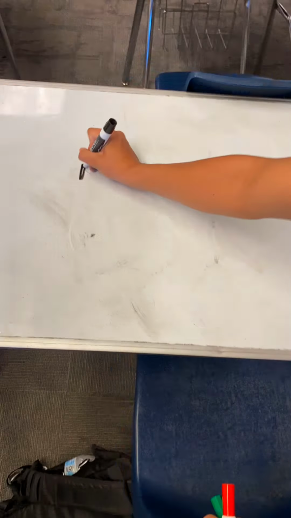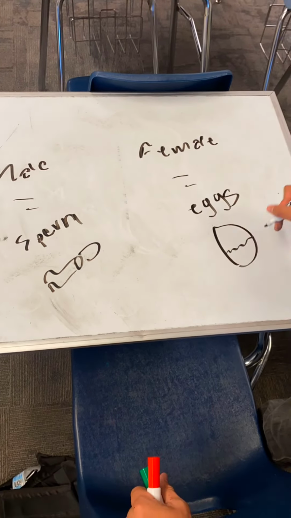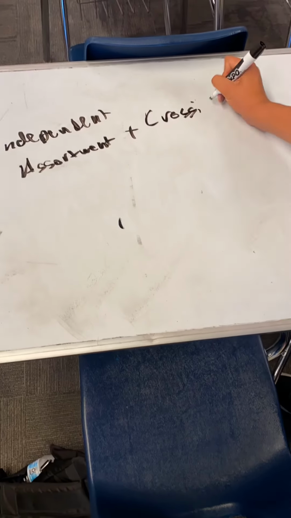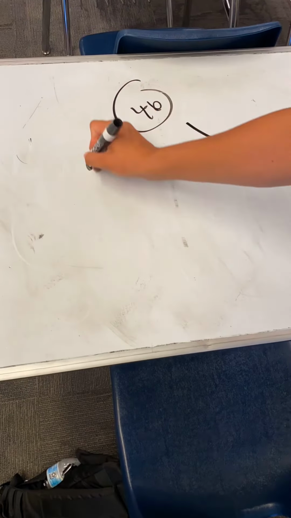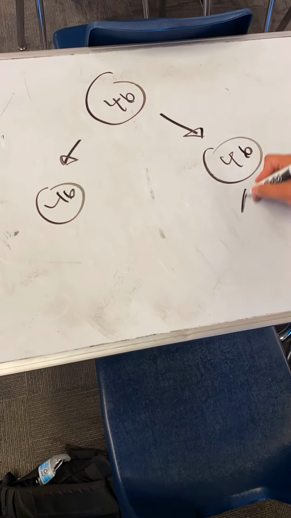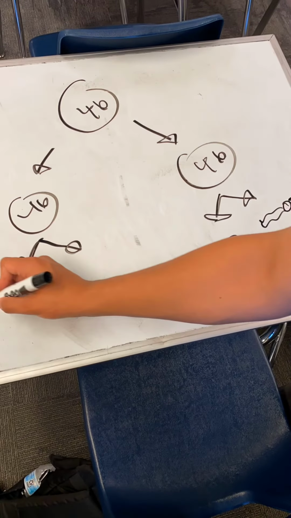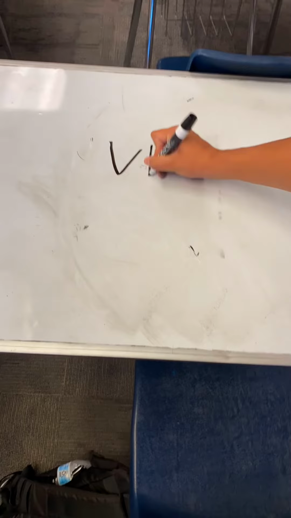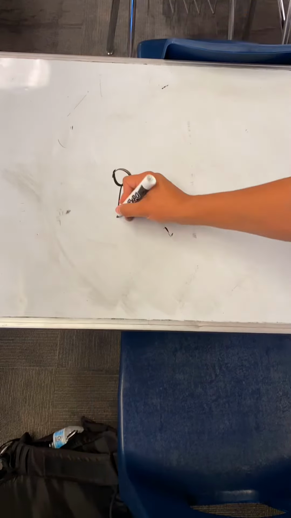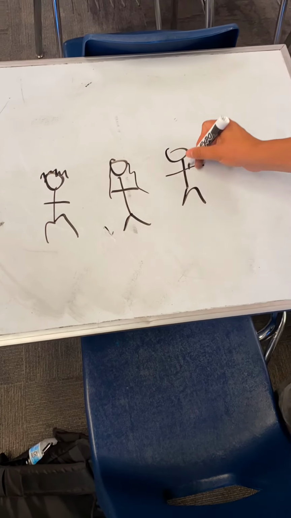Now remember, meiosis in males produces sperm, and meiosis in females creates eggs. Because of the independent assortment and crossing over, there is variety within the offspring of humans. One example being when a male cell does meiosis, the 4 sperm are different from each other and the original cell they came from because they end up with 23 chromosomes and the starting cells have 46. Because of this, variation occurs within siblings because each came from a unique egg and a unique sperm cell, different from everyone that was created.